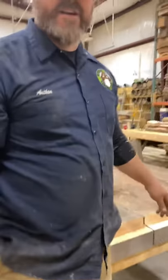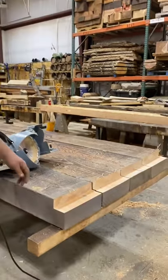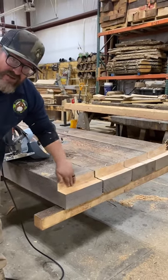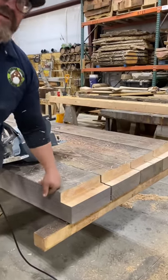Flip it over and do the other side, but you guys can see how quick and efficient that is. Little cleaning necessary, not much though, man. That's all really crisp.